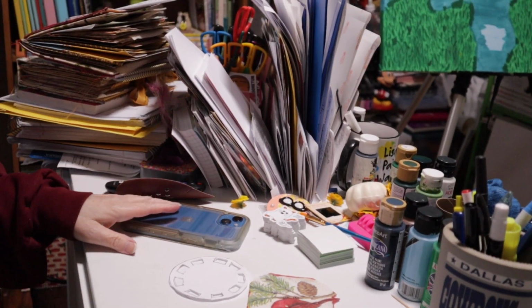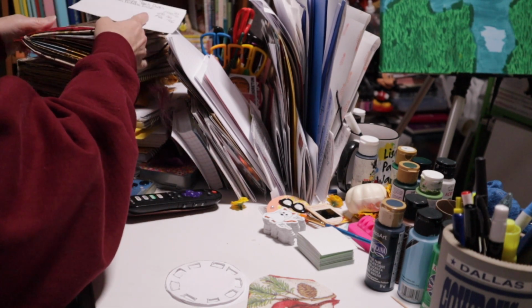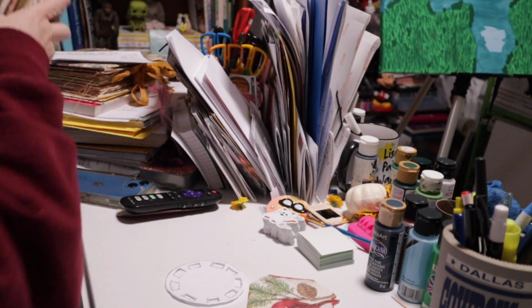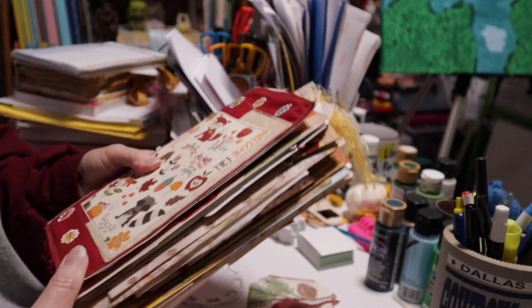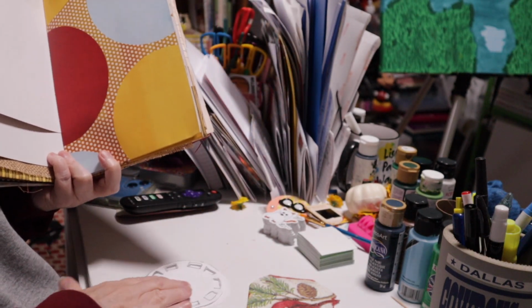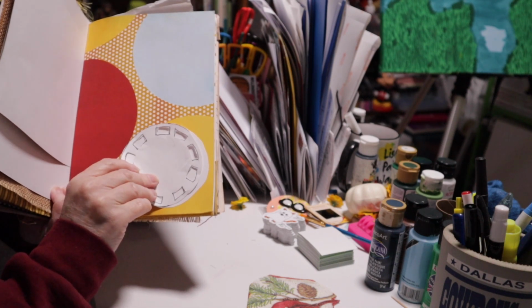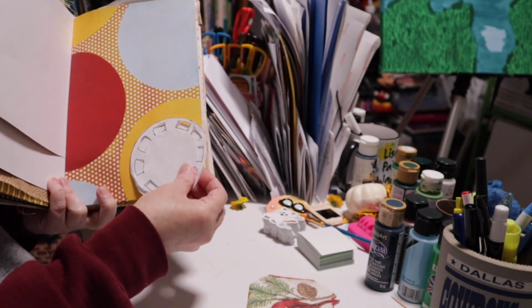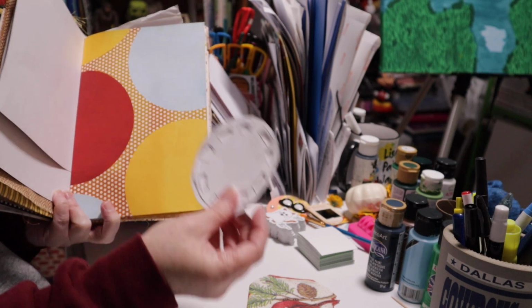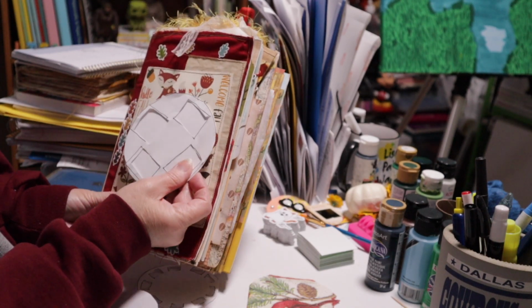Now you can make these discs any size you want to, I guess depending on how you're going to use them. I thought of several ways, so I will share the different ways I thought of. If I'm going to use them on a journal, I could use them as a pocket. You could use the whole thing as a tuck spot. It would have pictures around it and then be a tuck spot as well. It could be a tuck spot in the corner, anywhere you want. It could be in the center and just be the star of the page if you wanted to do them in a journal. You, of course, could make a bigger one and do it as the star of the show on a cover.